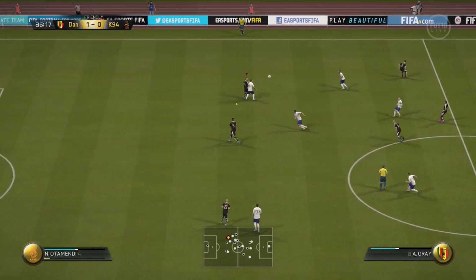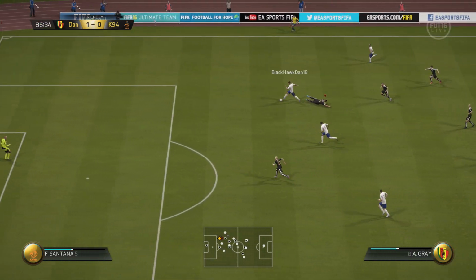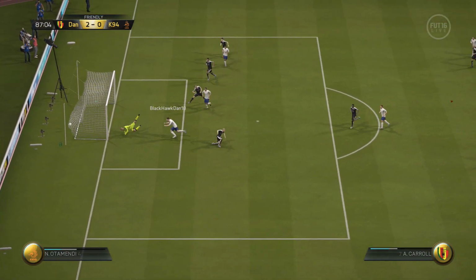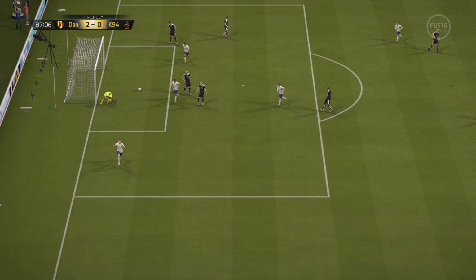Then we're in the 86th minute, towards the end of the game. I tried to tackle him off the ball there, but Gray was just way too fast. I only had one defender left, which I think was wiser. And he crossed it over to Carroll again. He does make it 2-0.